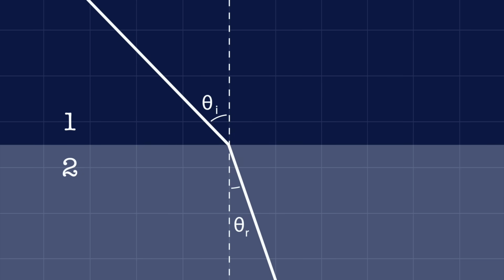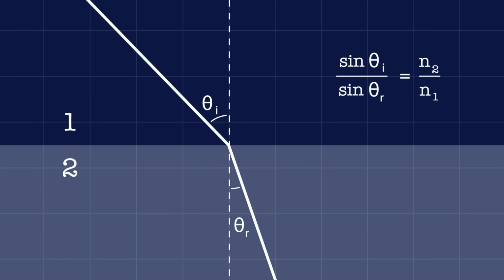That is the angle at which a beam of light bends as it passes from one medium into another. This is equivalent to the ratio between the speed of light in a vacuum to its speed in that medium. Refractive index is related to angles of refraction via what is known as Snell's law. Snell's law states that the ratio of the sines of the angle of incidence to the angle of refraction is equal to the ratio of the two mediums' indices of refraction.